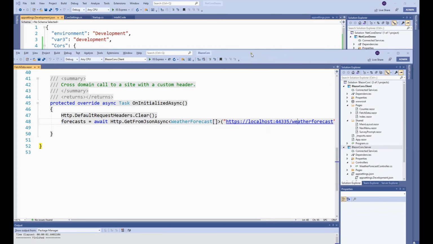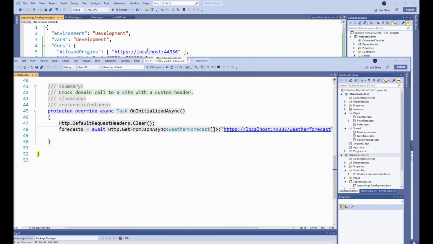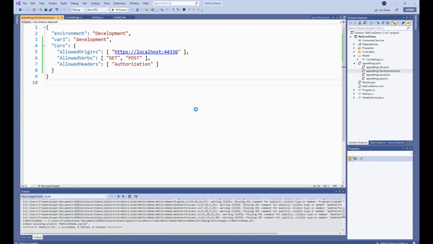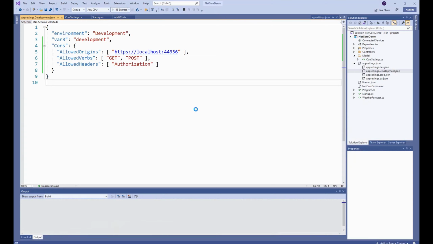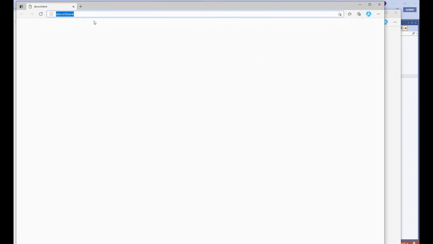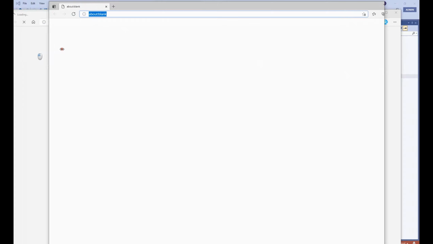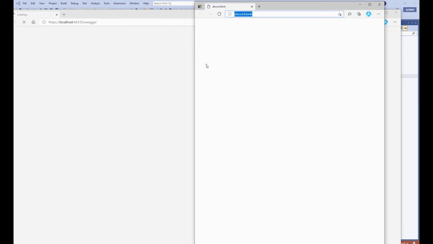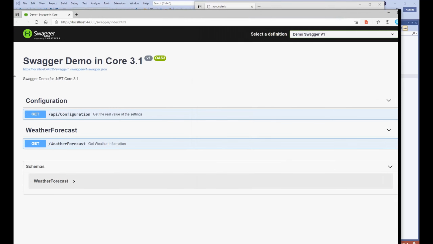Observe that this is the domain address for our API.